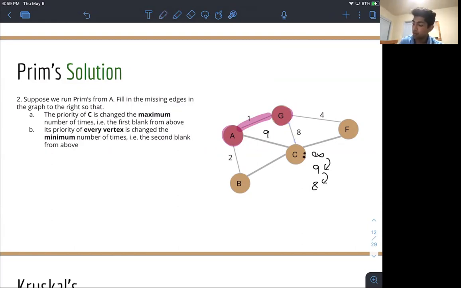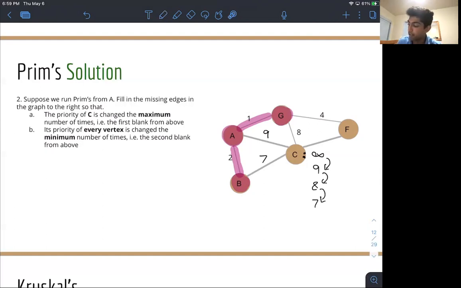Then let's go to the next closest vertex to the MST so far, which is B. After going to B, we want this edge to be slightly better than the value 8. So let's just make this 7, because then we're beating 8.